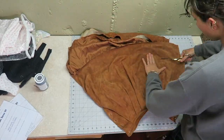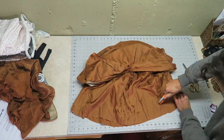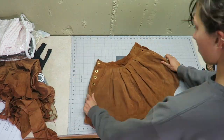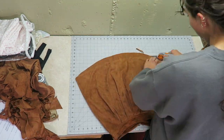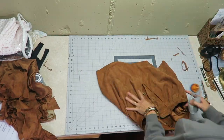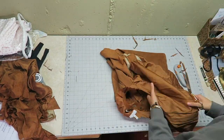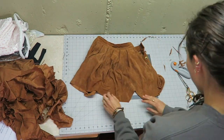Okay, now that you're swole, it's time to use those new muscles to chop up this skirt where you marked it. And now I'm just hacking it off, hacking the lining fabric off, making sure it's nice and neat because we're not even gonna hem this. I believe it's like a suede, maybe a faux suede. I don't know, I got it from the thrift store. But yeah, just cut it off where you want it.